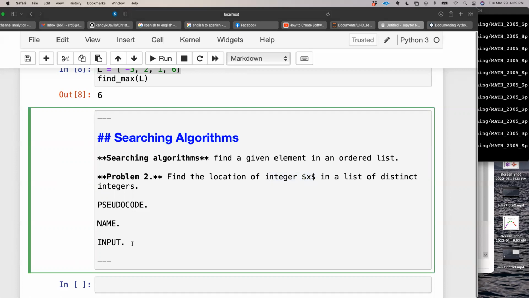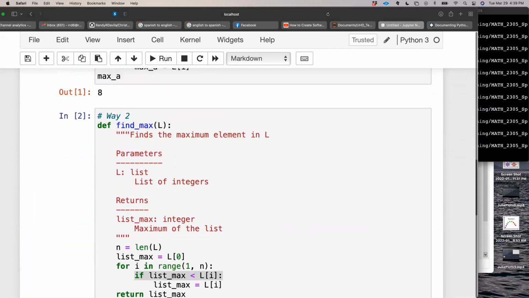So maybe I'll say x, that's an integer, and then a1, a2, dot dot dot, a n. It's typical to use n to denote the size, the number of things you're putting in. And that is a, what did I say up here? I want to be consistent.